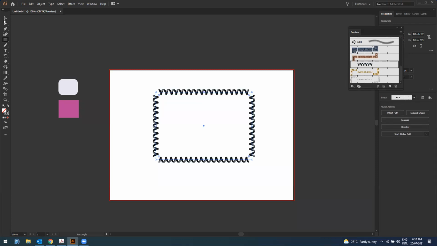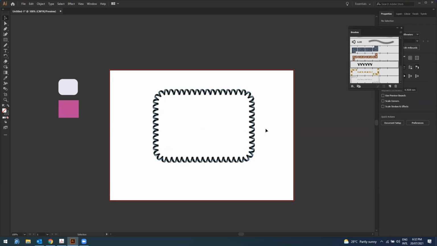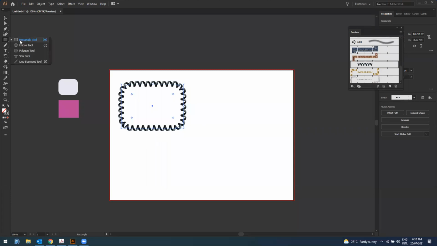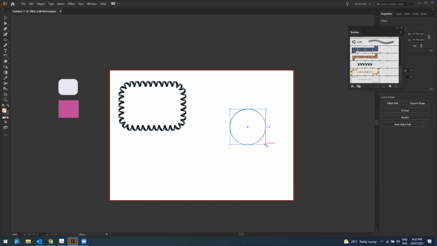and I select this and zoom it in. The same thing I can do with the rectangle, the circle.